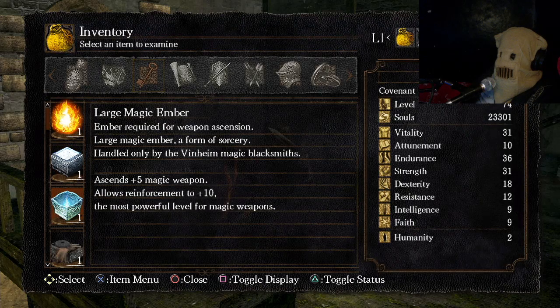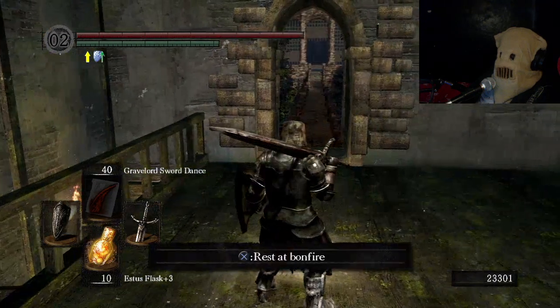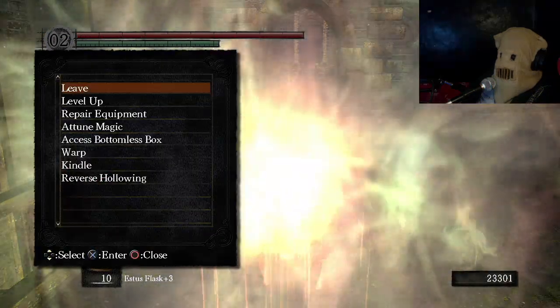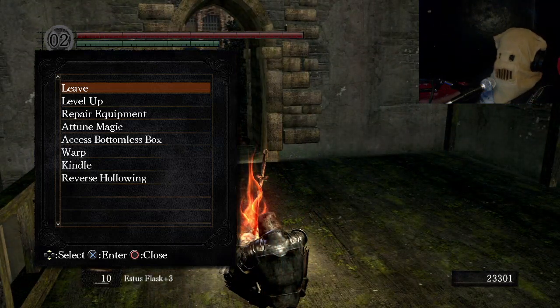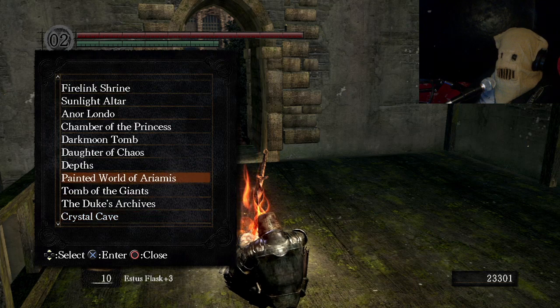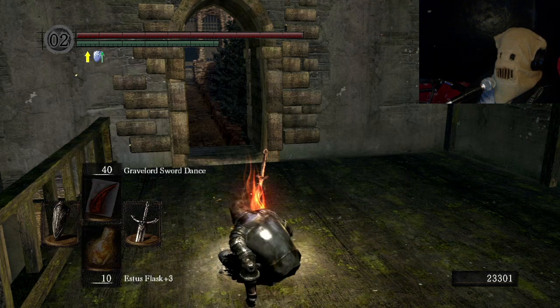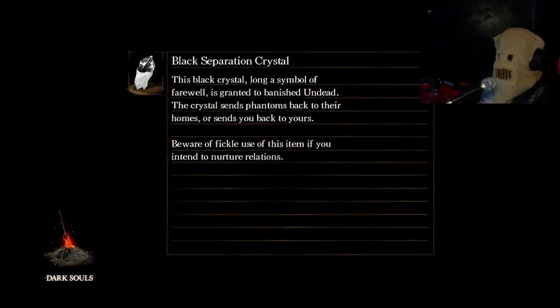And that is for another thing we haven't found yet. He's in the catacombs. Okay. So let's go to Daughter of Chaos and say hello.